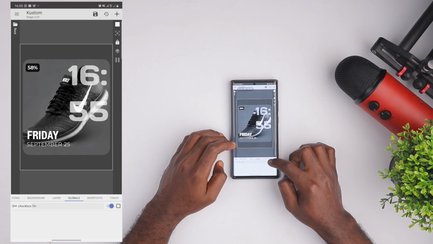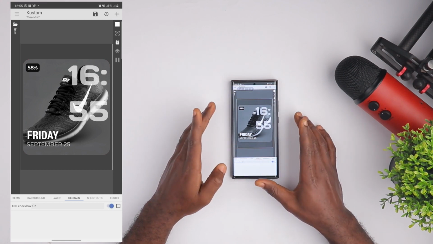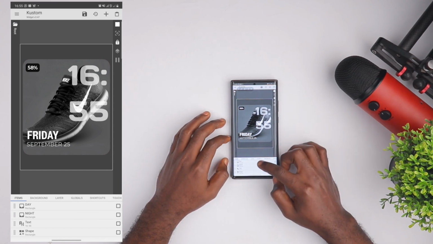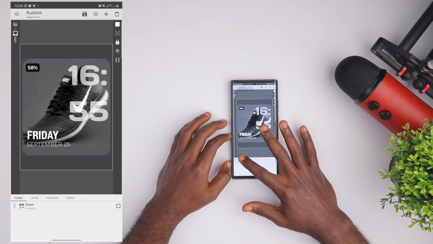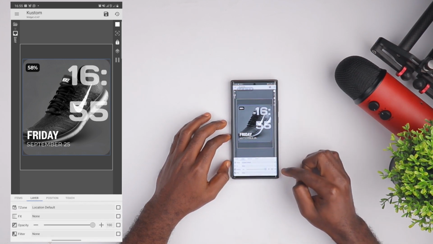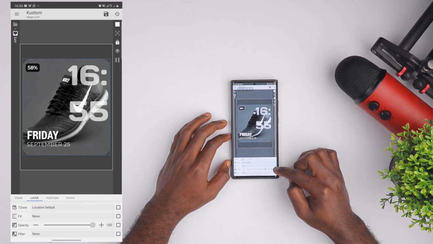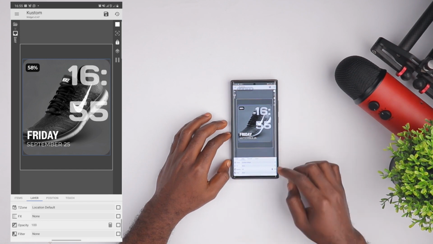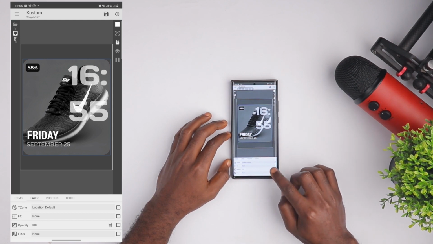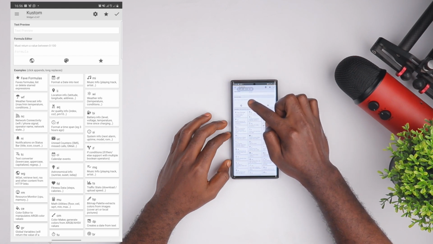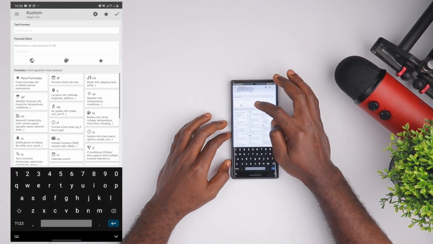To make this checkbox work, we need to input some formulas. So we're going to go back to the side. I'm going to click the day overlap option. I'm going to come to layer, go down to opacity, and tick the checkbox here, and click the calculator sign. So we have the calculator sign here now. I'm going to click the calculator sign, and the formula we're going to input is a pretty long one.